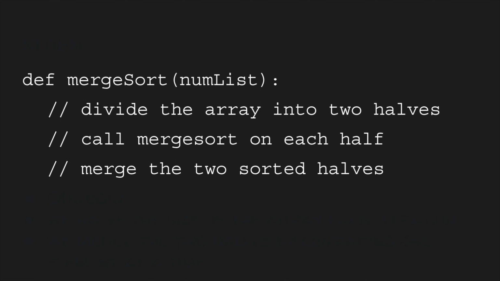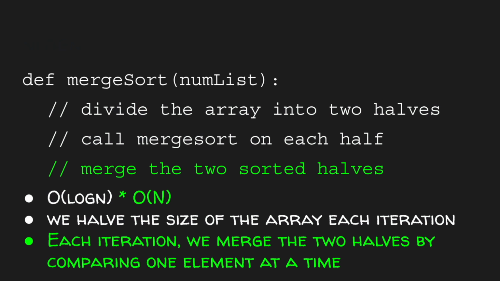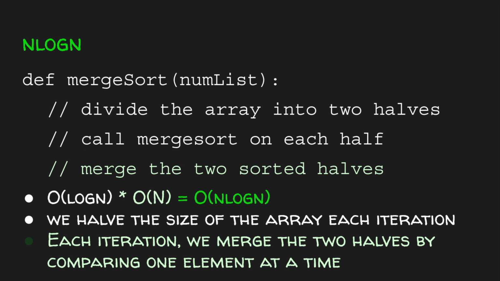Well, dividing the array into two halves and recursing on each of those halves looks like log n time, since n is divided by a constant factor of 2 during each recursive call. However, merging the two sorted halves looks like linear time, since we do this by getting the minimum of the front of the two halves one element at a time until we have a fully sorted array. So, after performing the multiplication, we get a runtime of n log n. Fun fact, this is actually the best possible runtime of sorting a fully unordered array.